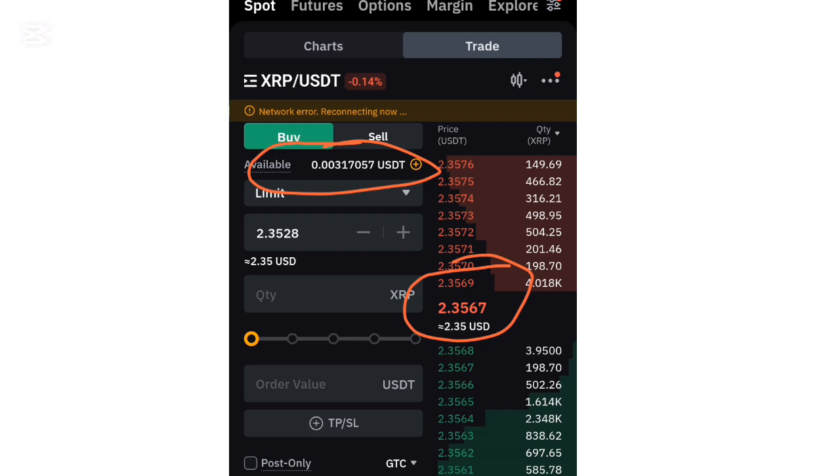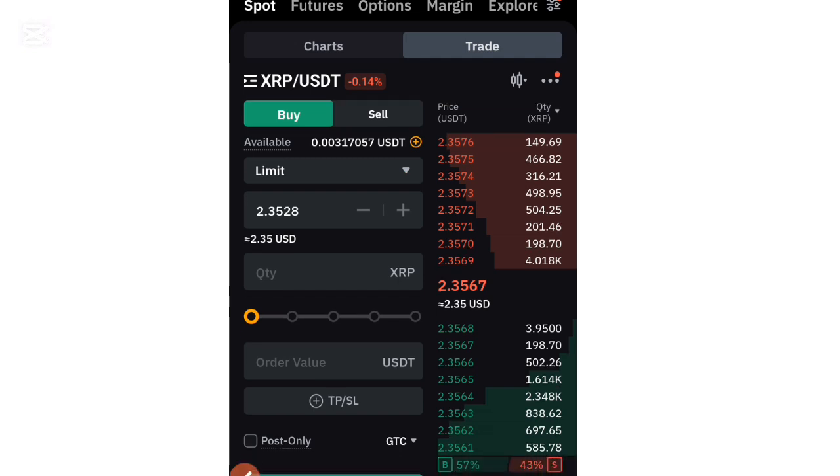So if you think that this coin will still go down below this price, you can just set your limit and say, okay, I'm not buying at this current price. I want to buy when the price has gone down to maybe 2.2, right? So this is limit. You can set your limit so that anytime the price goes down to that amount that you said, whether you are online or offline, Bybit will help you to trigger your trade.